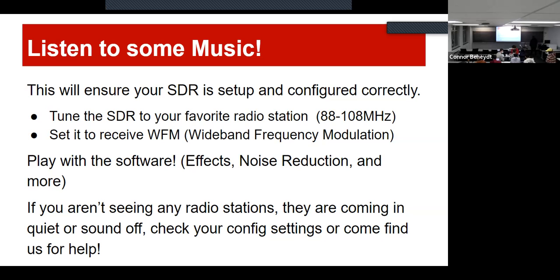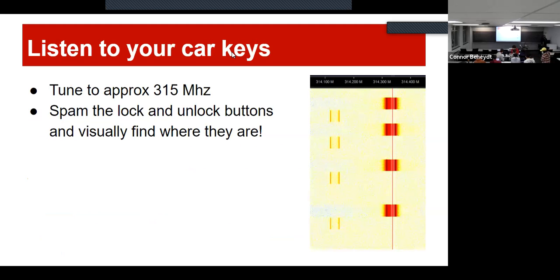Yeah, so I need to see it. Oh, cool. How does SDR get every single signal? It's simple.